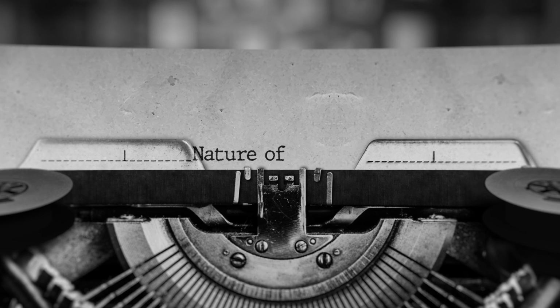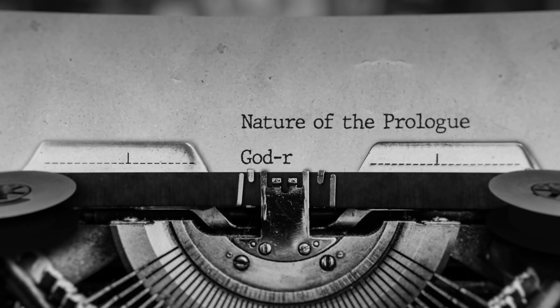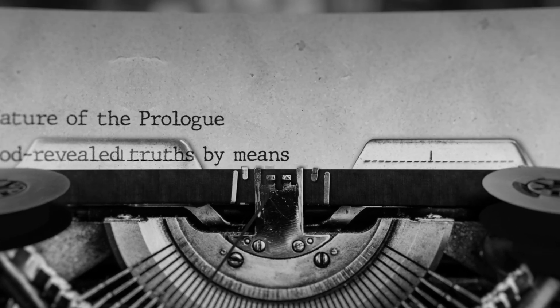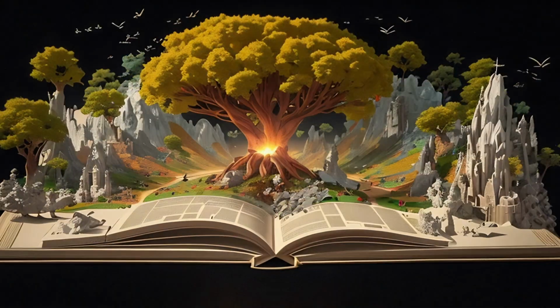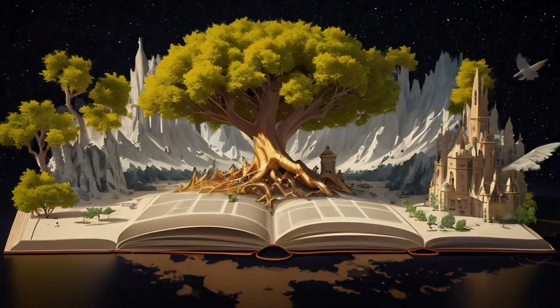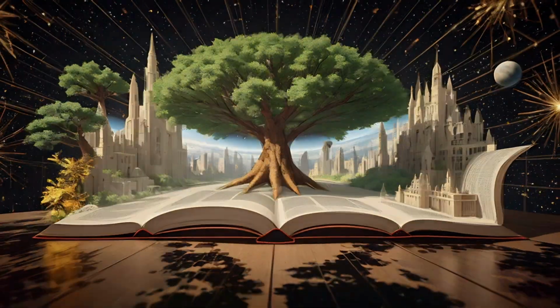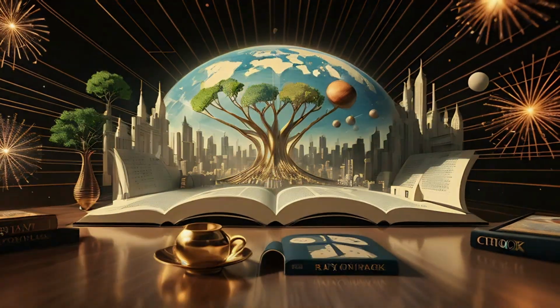Second, let's talk about the nature of the prologue of the book of Genesis. One of the main features of the Old Testament is that it teaches one of the God-revealed truths by means of history. The biblical prologue, however, is no history in the regular contemporary sense of the word. Rather, it is the spiritual history of the origin of the world and humanity, where the events of old are conveyed in the language of imagery and symbols.